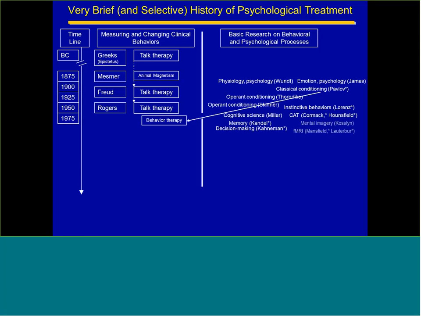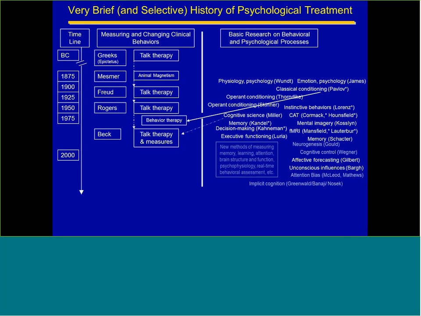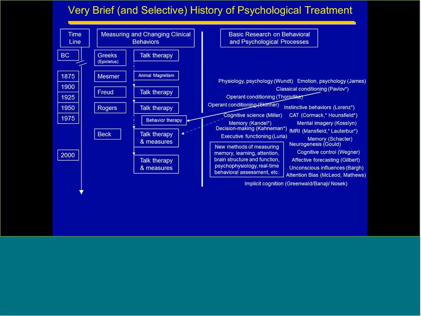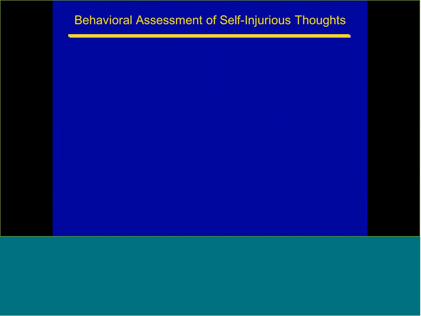With the cognitive revolution, we saw a little bit of a breakthrough in how we think about and assess disorders, but we're still using self-report measures of, say, dysfunctional thinking. So the methods of psychological science didn't break through as strongly. And over the past several decades, there's been just a huge amount of work done that's developed new ways of thinking about and measuring memory and learning and attention and brain structure and function and real-time assessment of what's happening. And that work hasn't really broken through until now. And now it's starting to, and we're starting to see clinical assessments and clinical interventions that draw directly from work from basic psychological science. And I'll give just one example and then conclude and have some time for discussion.